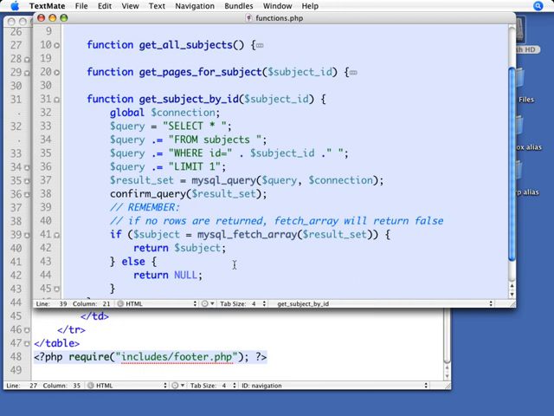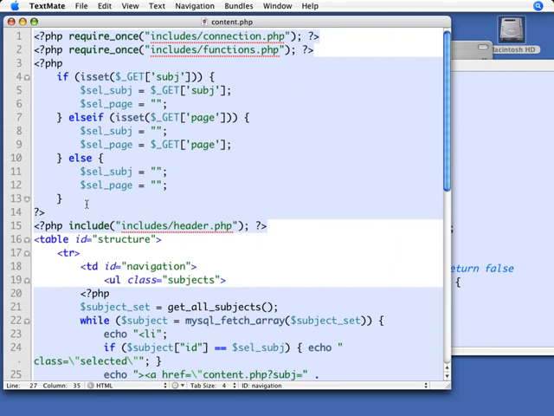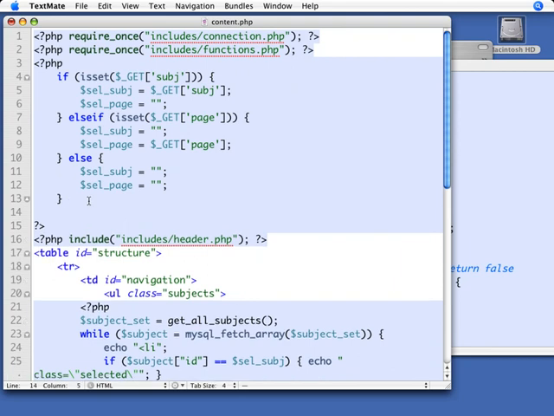So just keep that in mind, and let's go ahead and use getSubjectById. So I'm just going to copy it so we can use it. I'll save functions to make sure that's saved. And then I'll move back over to content. And let's go ahead at the very top of our document and find that. So we'll do it right here. And let's just say that SEL subject, and we'll write it all out this time, is going to be equal to our new function. And we're going to pass in SEL subj as the value. And that should set the value of select subject.